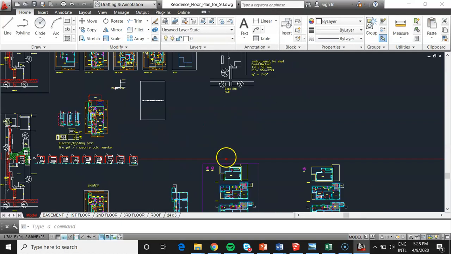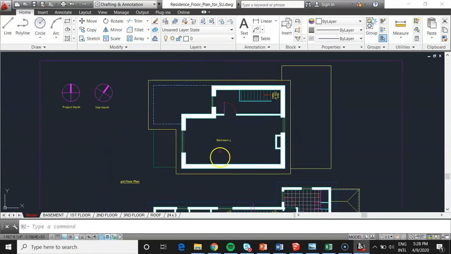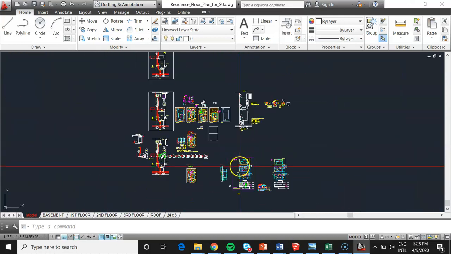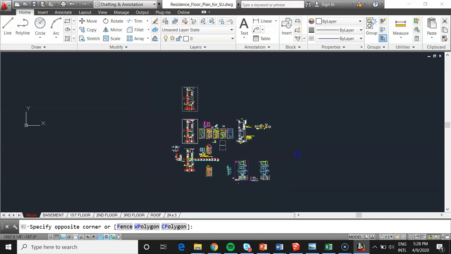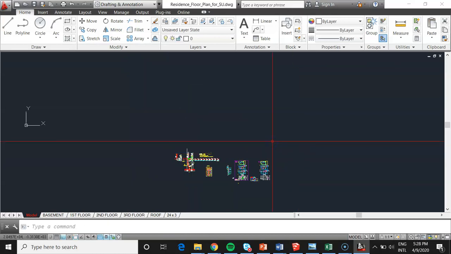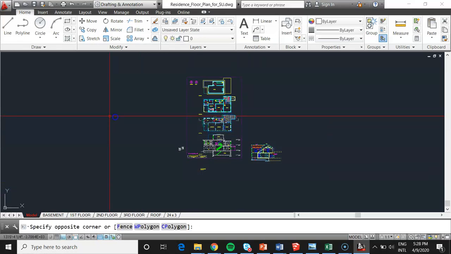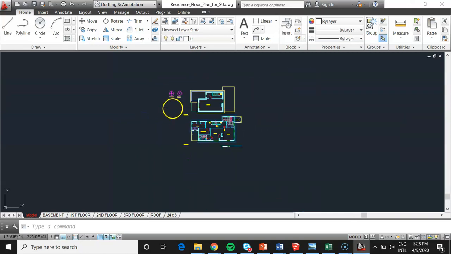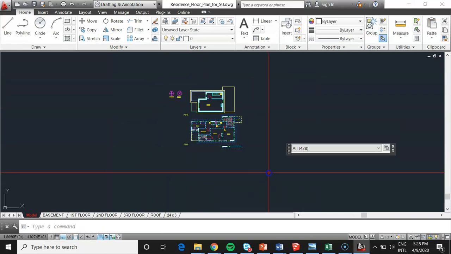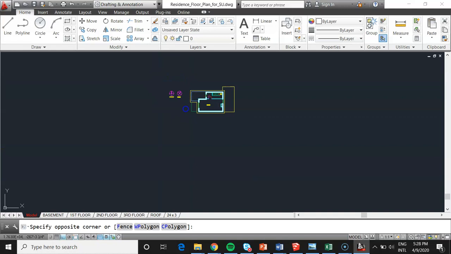Now I'm just going to pick some arbitrary part of this plan. I'll just pick this right here and pretend like that's the piece that I want to trace in SketchUp. So I'm just going to start deleting everything else, just get rid of unnecessary parts of the puzzle. Ideally you just have the floor plan that you need.